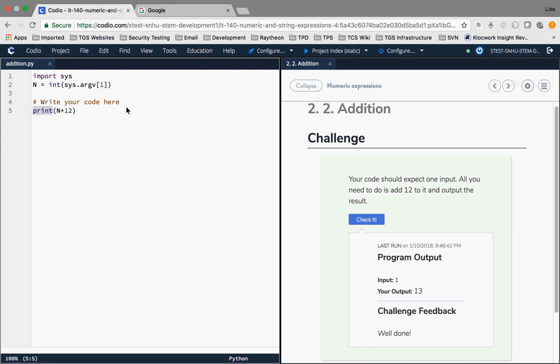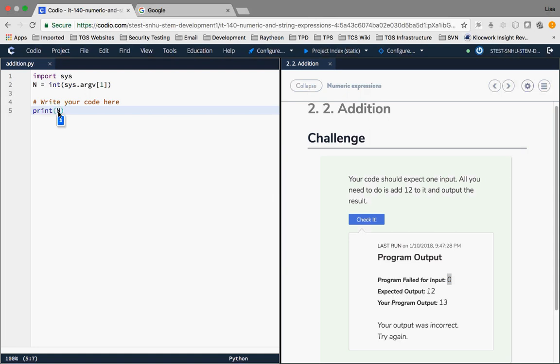And now notice you can't just put 13 here. I can't just say print 13 because that might not always be the right answer. This is the wrong answer because Codio now gave me a 0. So Codio, when you run these challenges, may change the values that it gives you just to see if you're right, just to see if your code is correct. So you have to be careful to not just try and run check it and then see if you can print out the right answer and get 100 on it.